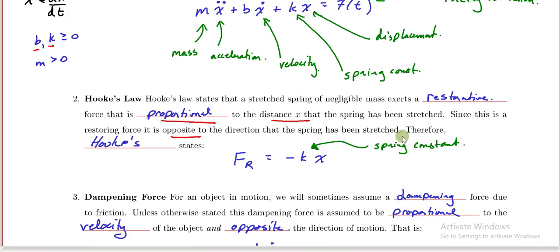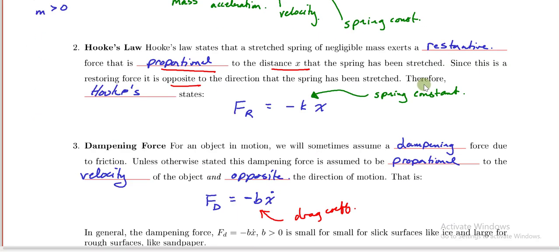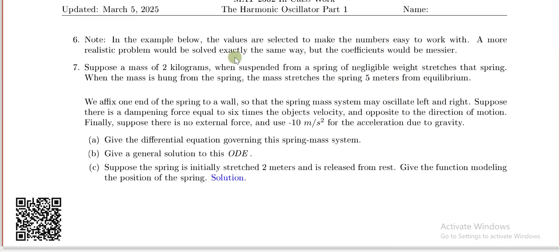So folks, in our last video we built the simple harmonic oscillator model that we're going to utilize in analyzing these springs. So let's go ahead and put that into an example. I want to point out in the example below I usually pick numbers that are easy to work with, and so that makes the situation maybe a little bit less realistic, but if you used, instead of a spring coefficient of 4, maybe 0.5 or something like that, it'll be a more realistic model, but it just means that the calculations are a little bit harder to do, and I'd rather focus on working through the problem than getting bogged down in working with small decimals and such.